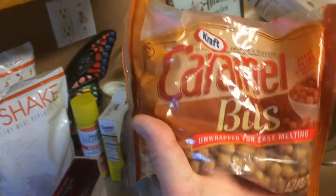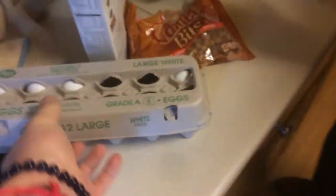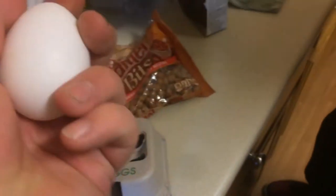So, we got the Craft caramel bits. What do we need? We need brownie tart. Oh, that's not what we're doing, right? Brown. Yeah, I'll grab an egg. All we need. Water or a green bowl. There's the eggs. It doesn't say how. Oh, yeah, yes, it does. 1/4 cup of water, 1/4 cup of vegetable oil. Where's your measuring? Oh, wait, we'll need 2 eggs because there's 2 boxes. Oh, yeah, you're right.